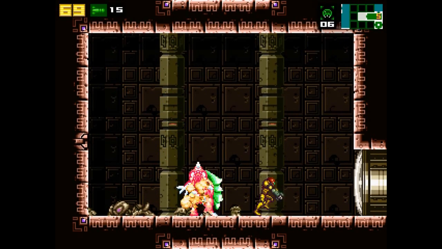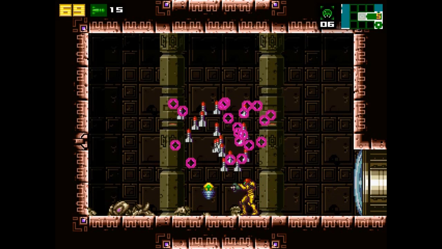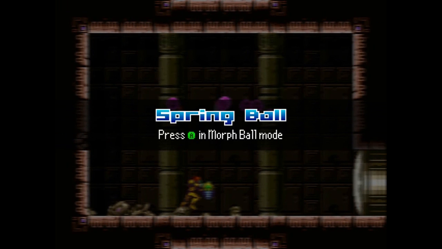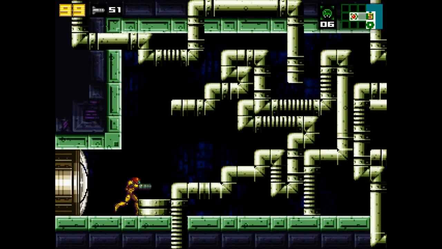Yes! Oh, thank you. That took forever. Spring ball. Press A to jump in morph ball mode. We're finally done with that boss. It's over.